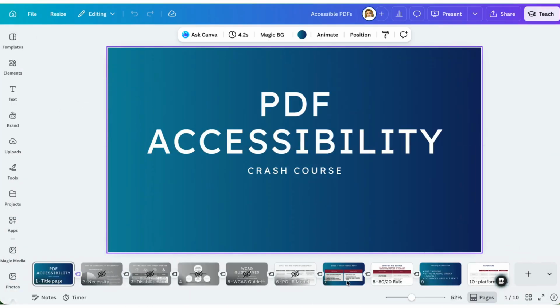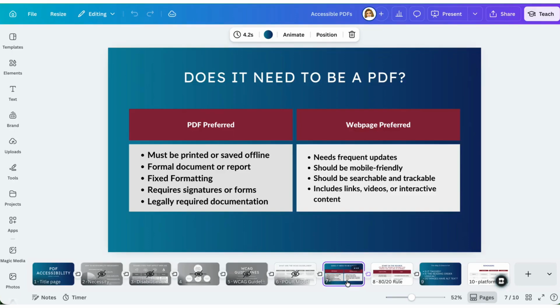So the first thing I want us to think about is, does this need to be a PDF? We know that there are times where a PDF is preferable, especially if we're sending out communication to stakeholders where they may not have access to Microsoft Word or Microsoft Excel, or they may not have a Google account, or it might be a form that needs to be accessible. So we know that there are times where that's really essential. However, if it's something that needs to be updated frequently or can be accessed through a link, it's probably preferable to just use a web link rather than a PDF.